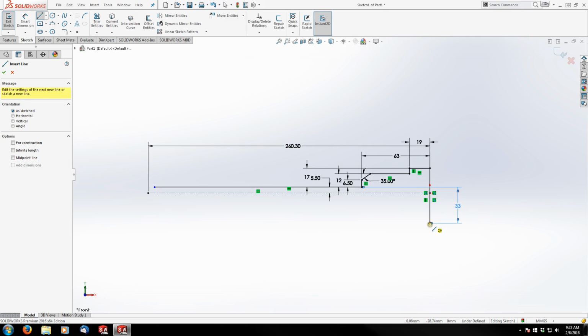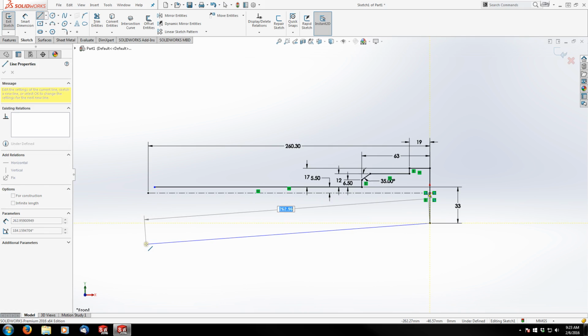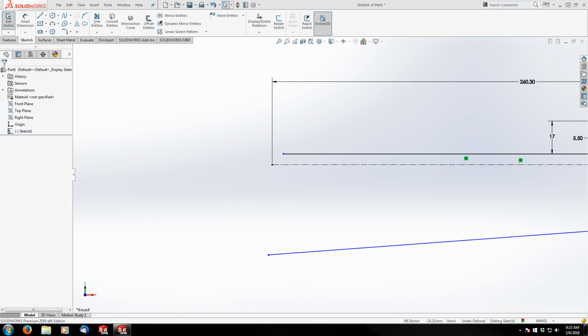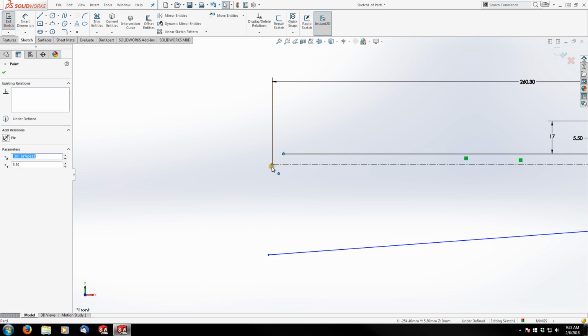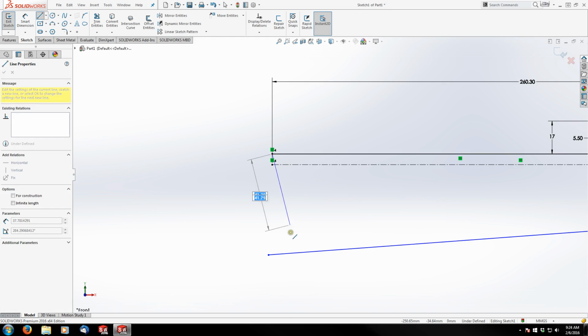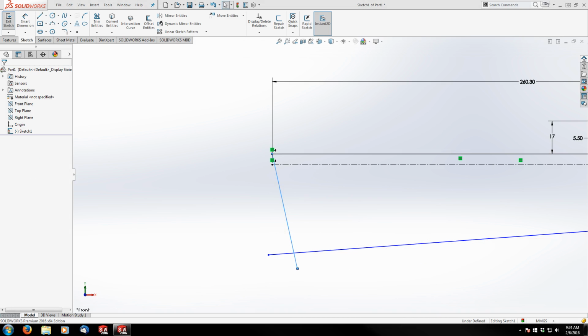And then I'm going to grab my line tool and just drag one on a diagonal back, just roughly where it's got to end. It doesn't have to be exact yet. Then we'll come back to the rear side of the receiver here, and we're going to make these two points vertical. And then we're going to drop a line from here back. And my barrel line is going to come through our geometry here, which is perfectly okay. We don't actually have to care too much about that.